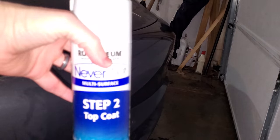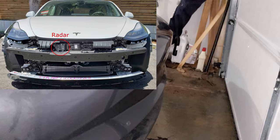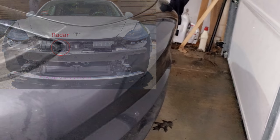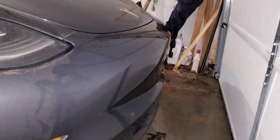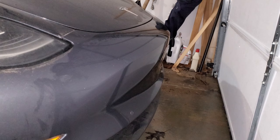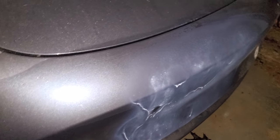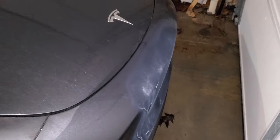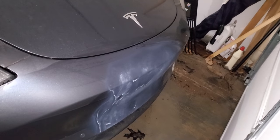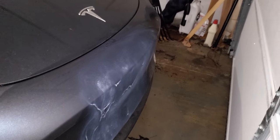As for the radar, this is what you put on the front — NeverWet Step 2 only. This is straight from Tesla's website. Here's a picture of where the radar is — you can see I cleaned off that whole area. I'm going to apply three coats and mix it really well. After three applications of the NeverWet — don't be frightened or disgusted, this is what it looks like. It's a little more dramatic on camera. I think I got the radar covered, going all the way from the top down to the bottom. Tesla says to cover the whole front fascia so people don't have to worry about where it is, but we know where it is.